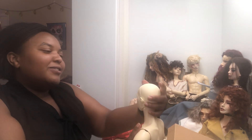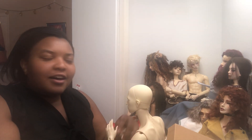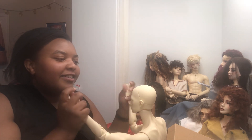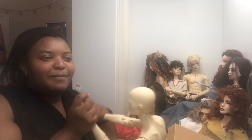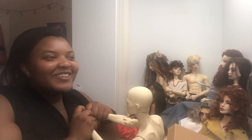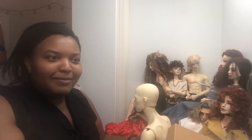My next project - I have two heads away for a face up right now: my Anais Studio Alera head and the Napalm Trauma head. So both of them are away and then I'll ship him out for a face up after them, which gives me time to hunt down a wig before he goes. I'm excited because he has a body now - that's always been the hardest part for me, getting the body ready for the heads.